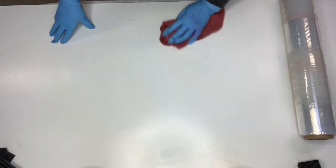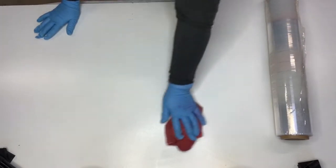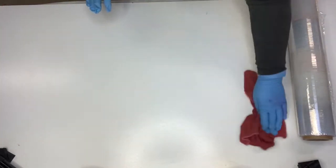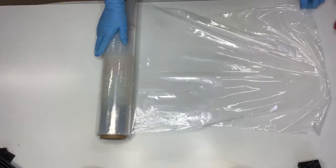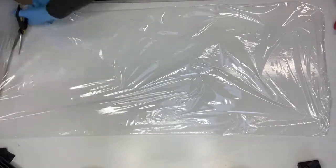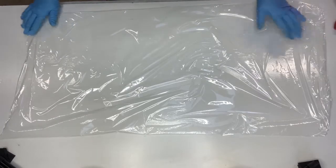We're going to dye a silk scarf today — it's a silk and rayon scarf. But first I'd share a little trick that helps when you're trying to lay cling wrap or glad wrap or plastic wrap down to do your dyeing. It's really hard, it doesn't stick very well, so I wipe mine down with a damp cloth and wet the surface down. You'll find the cling wrap will stick on the surface much better and not fluff up with air, making it hard to lay out your fiber or yarn.